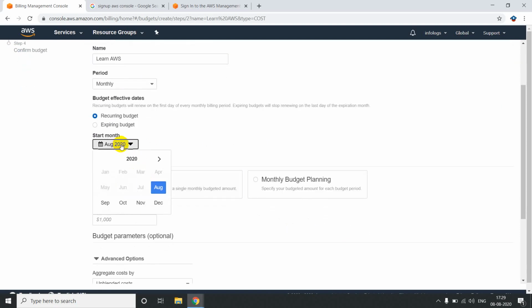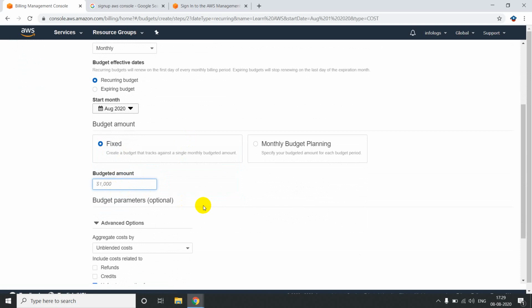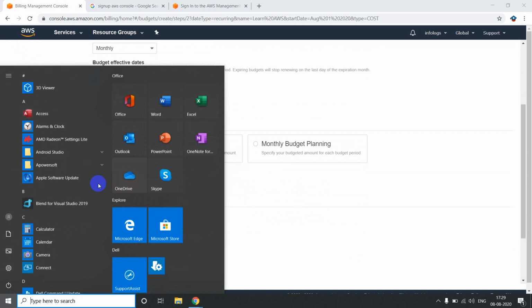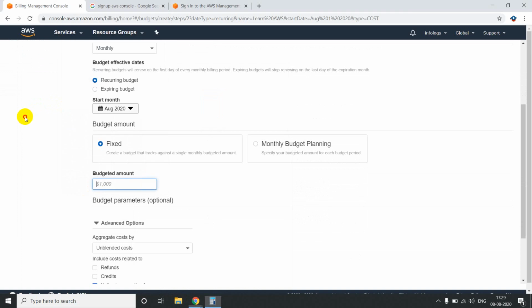It will start from the month of August. There will be a fixed budget, so you have to specify that budget in dollars. Let's say 1000 divided by 75, so it will be about $13. Let's go ahead and put $10.